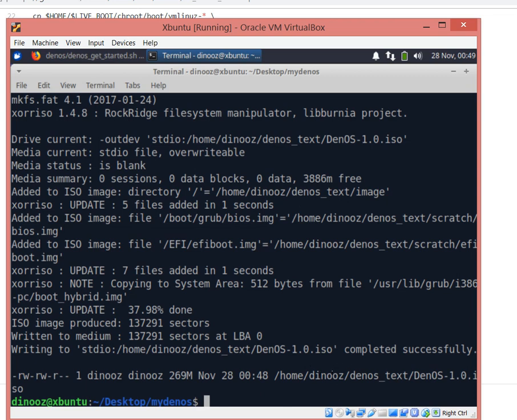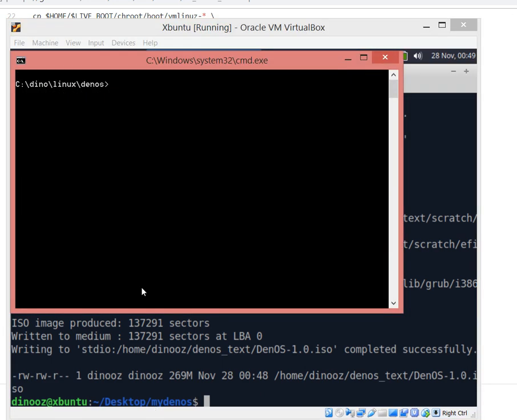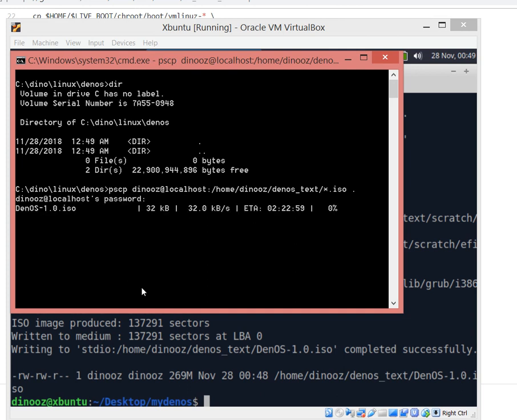I want to do the DenOS LXDE later. What I want to do is test it now. I wanted to get the file. It comes, 269 megs, coming this way.